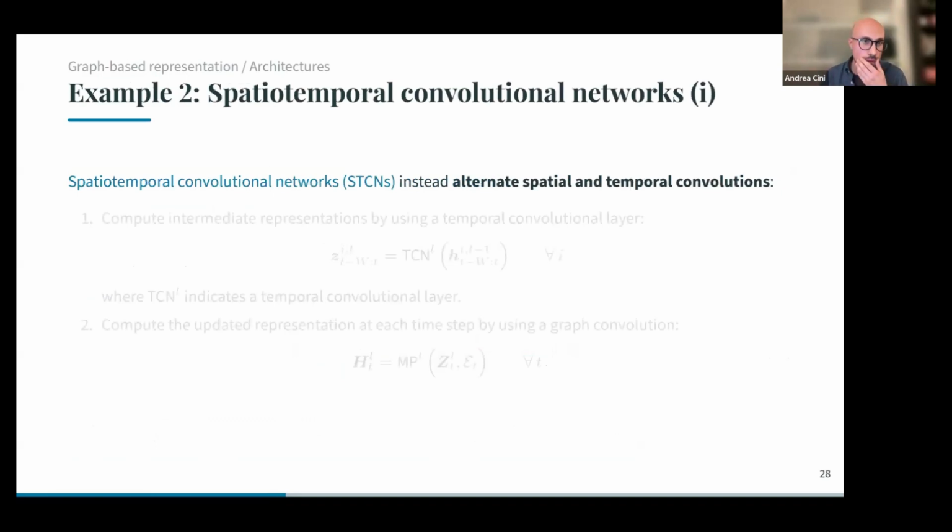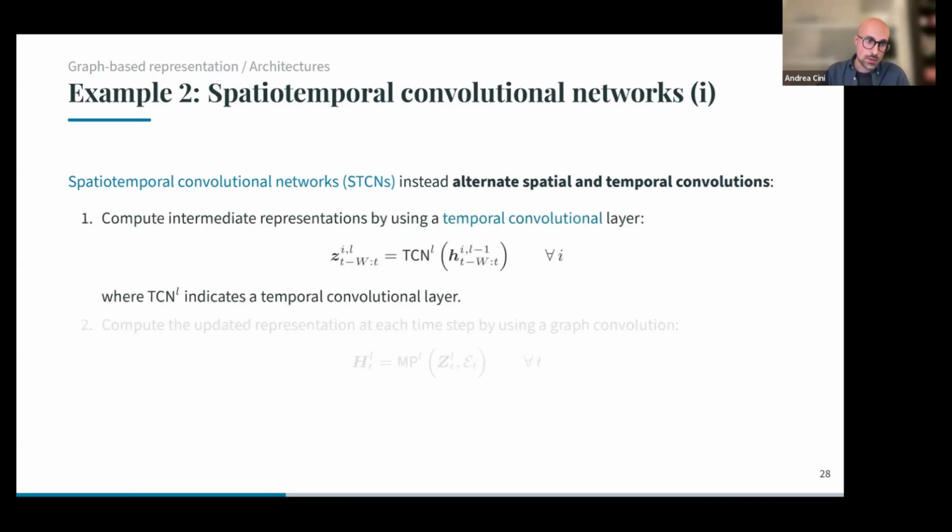The second example is spatiotemporal convolutional networks, where what we are doing is just alternating temporal convolutional filters with spatial convolutions, so with convolutions on the graph. Basically, you are applying a standard temporal convolution at each node separately.